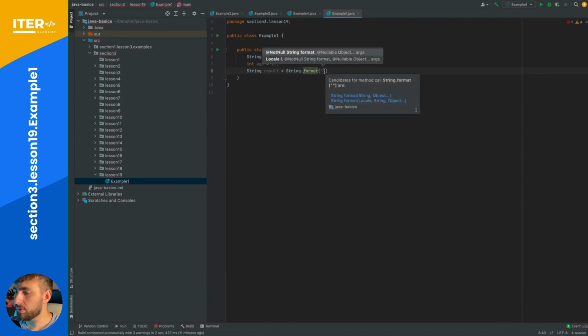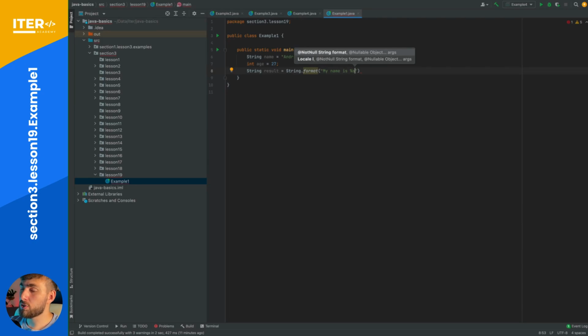So the format will be the following: my name is, then %s, because name is a string and placeholder for string is %s, and I am %d. This is because %d is a placeholder for a number, years old.